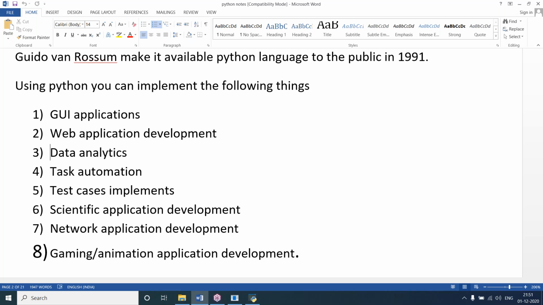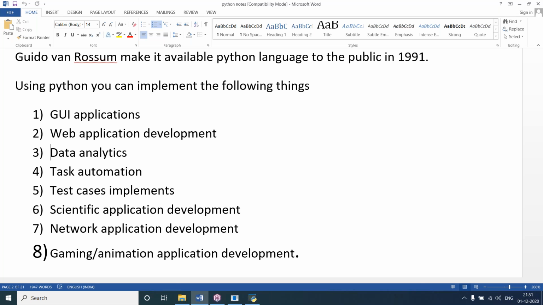Okay, and using Python, here we can develop scientific applications, where mathematical and numerical calculations are done. These are used in many organizations, like for research and development. And these applications are used in ISRO, NASA, DRDO, ICRISAT, and many more. In all these organizations, scientific applications can be used.